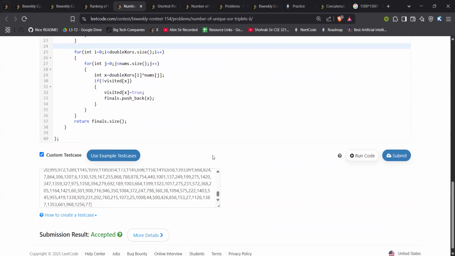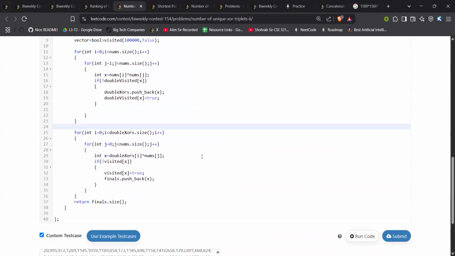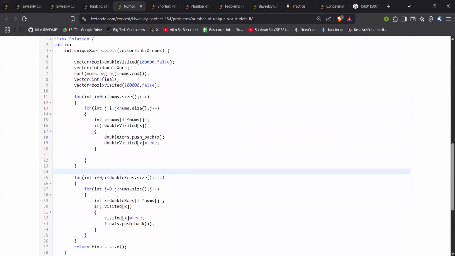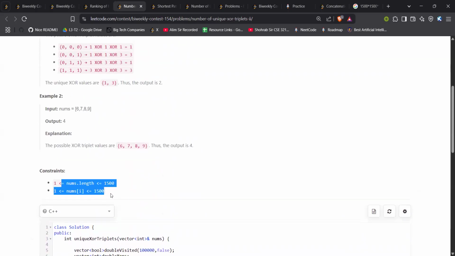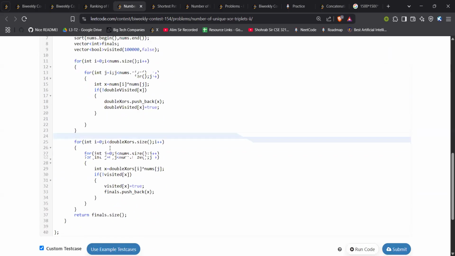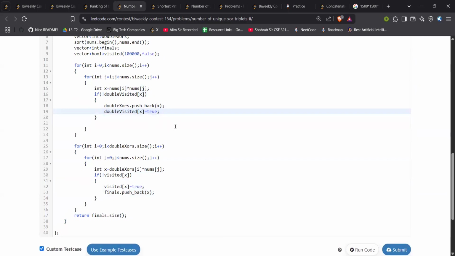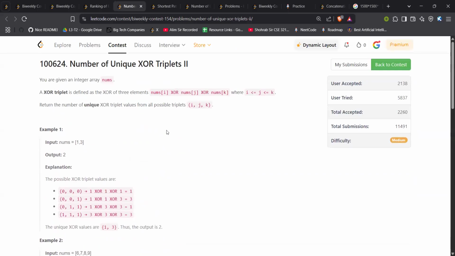Wow. I mean, okay, the solution, I'm not very satisfied with it. It's not a good solution. I just utilized the constraints, because nums are so small, and I always knew that the number is not going to be that large. It's definitely not the best solution, but well, we solved it. And this is our very first contest. Yeah, this is so good.